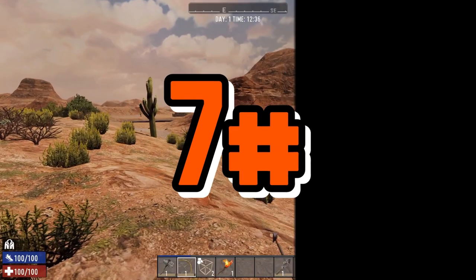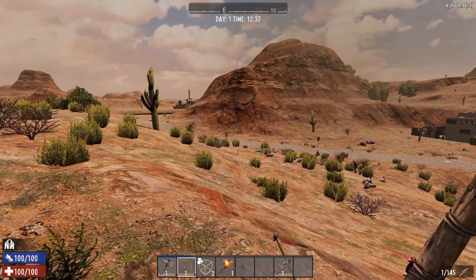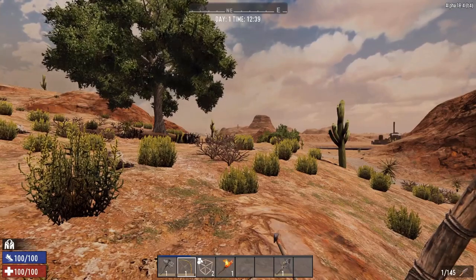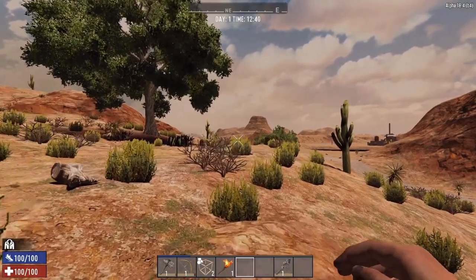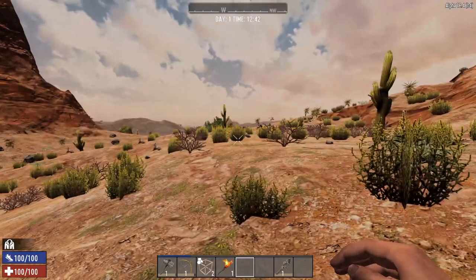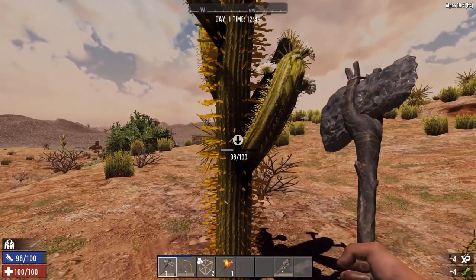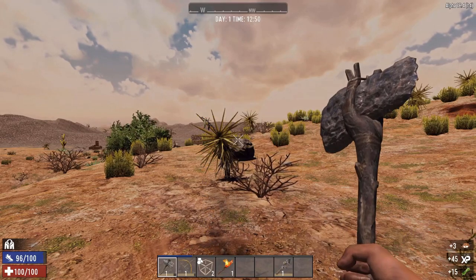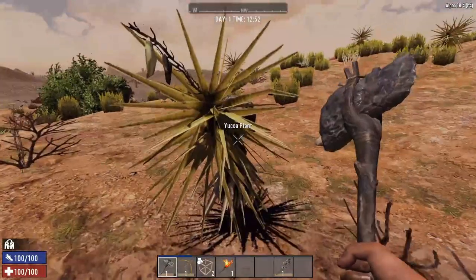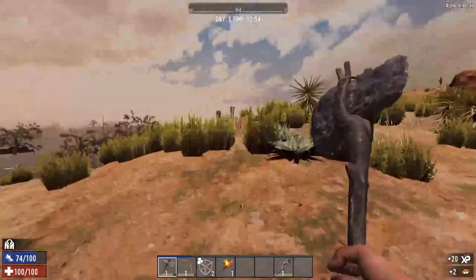Number 7 is a little bit circumstantial, but it is use yucca with your water. If you're lucky enough or unlucky enough, depending on how you see it, to start off in a desert biome, you will think, oh my god, what am I going to do here? First off, you've got access to cactuses. When you hit a cactus, you get plant fibers, but when you've got rid of it, you also get yucca fruit from them. You also get yucca fruit from yucca plants, which are a bit easier to get hold of. There's loads of them in the desert.